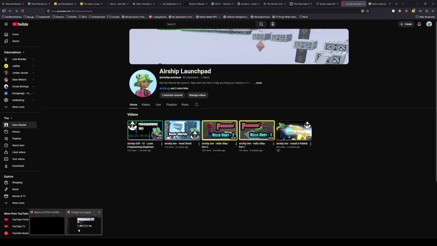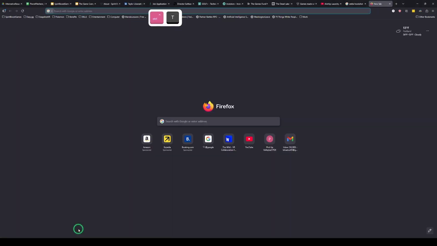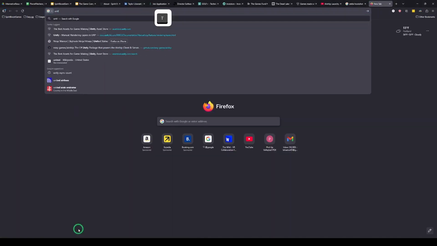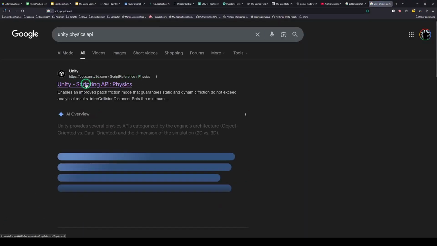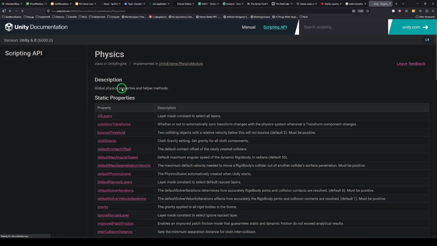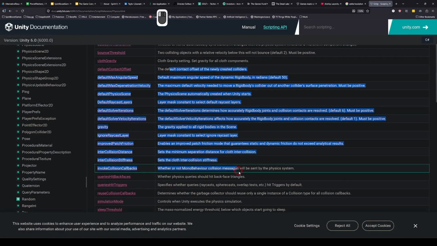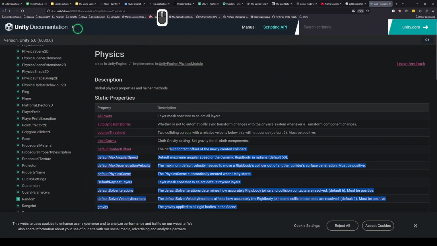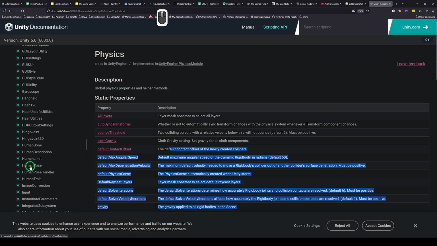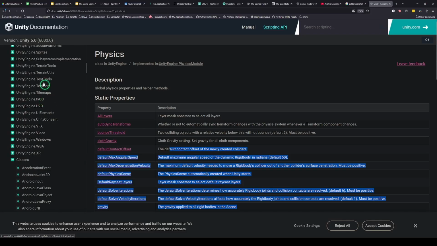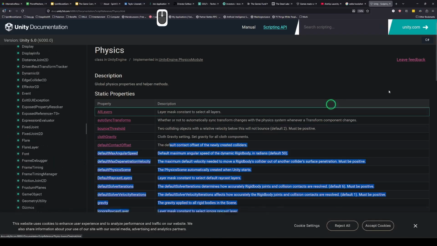You can also find this by going to Unity docs. So if we type Unity Physics API, you can see here they have documented API for all of their methods, and you can read about what they do. This Unity documentation is really helpful for finding existing functionality. There's a lot to parse through though.